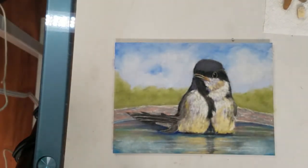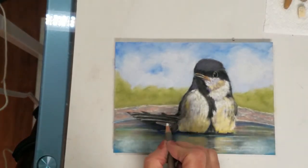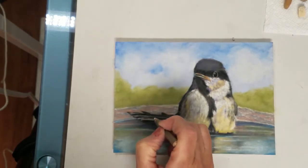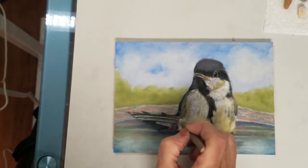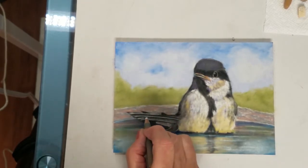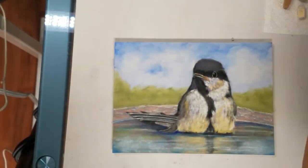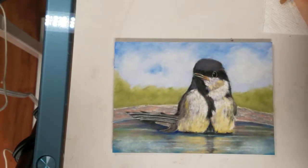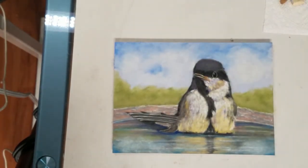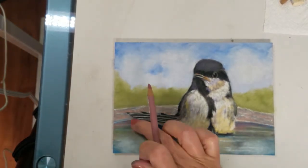I'm going to define the tail feathers with my white pastel. Then I will be able to come back with my black pastel to shade the darkest color between the feathers. And it's important to have a very sharp point on your pencils to create this line and transition in the feathers.